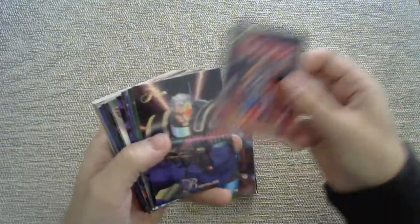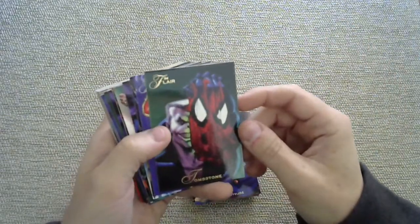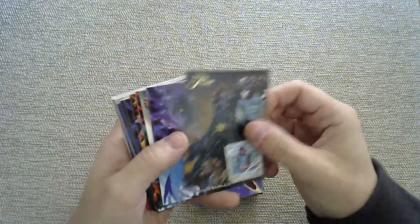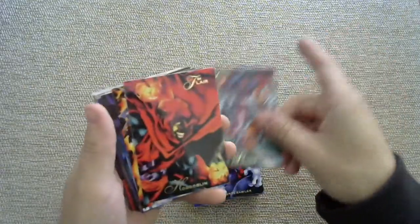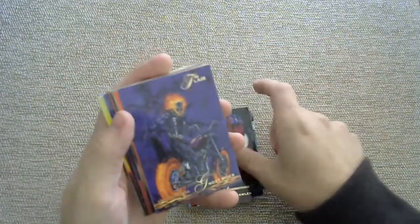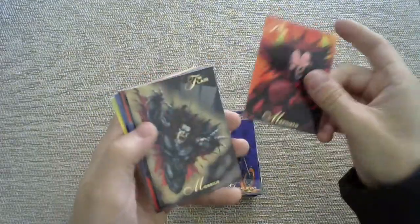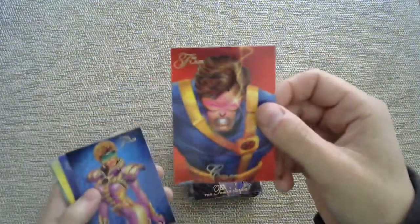Quicksilver. A God of Thunder Thor card. Body Slide — looking a lot like Cable to me. Tombstone, taking down Spider-Man there. A Quasar, taking you into the Cosmoverse. We have a Nomad. A Nightcrawler, teleporting away. X-Force. The Hobgoblin. Some Exodus. Another Nightcrawler. Man, it's weird getting all these duplicates. The original Ghost Rider — there we go. Maybe on the back it explains why they went to the new version. Mephisto. A Morbius. The Power Cosmic. Psyops — man, look at that illustration there, it's so cool.